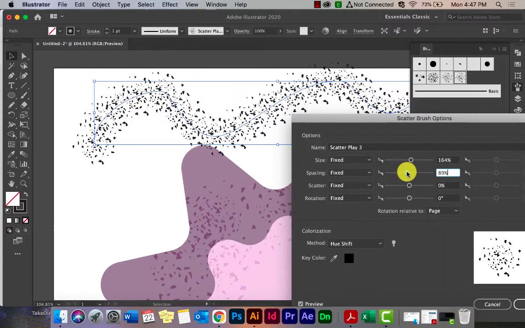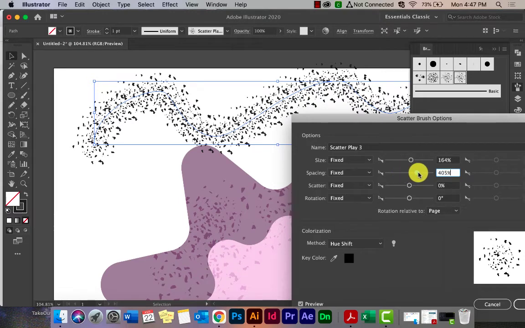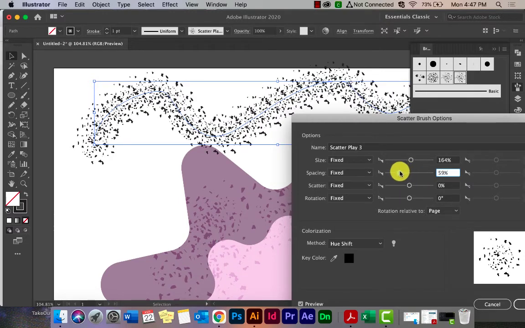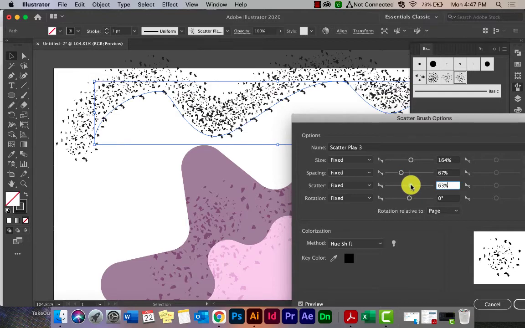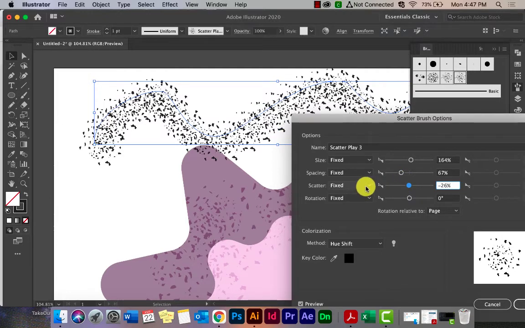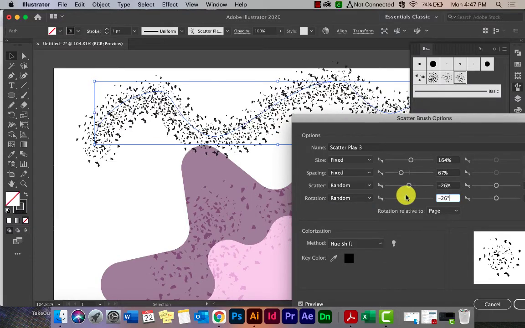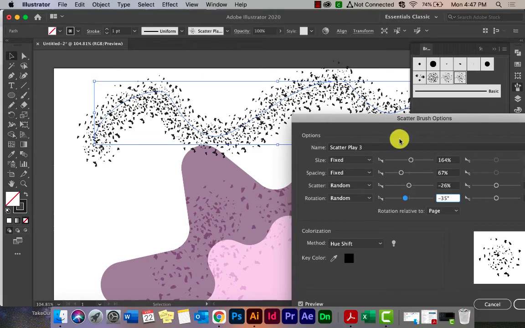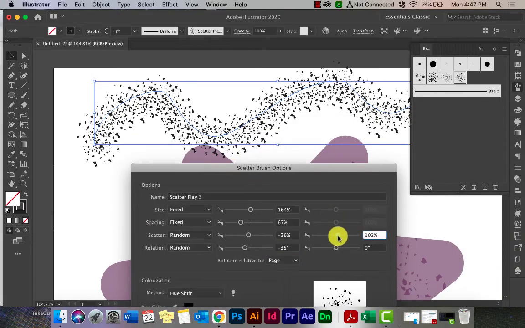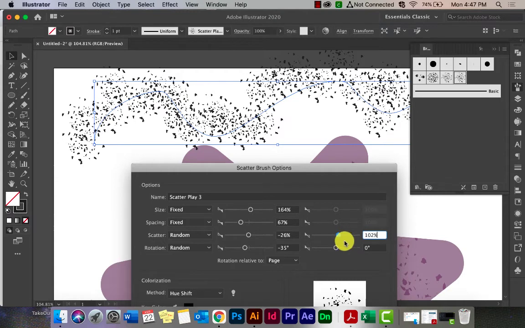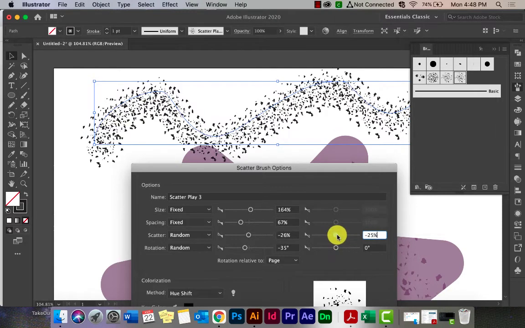So with spacing too, I can maybe decrease it a little bit so they're even closer together, or I can spread them out. Again, let these work for you. So that might be a little bit too much, but I kind of like that. And then scattered, that's really scattering away from your initial line. That's something you want to play with a little bit more. But I might go random there. And then rotation, I might go random too, just to be a little bit different. Okay? And I can come here and I can play with those. Really, a lot of this is experimentation. So if this is fixed, you can't move this side, but if it's not fixed, you can.